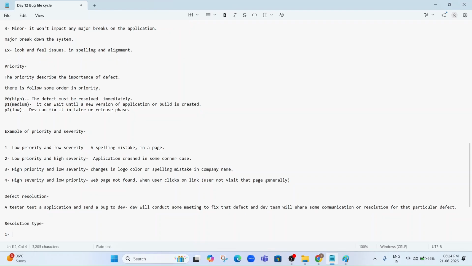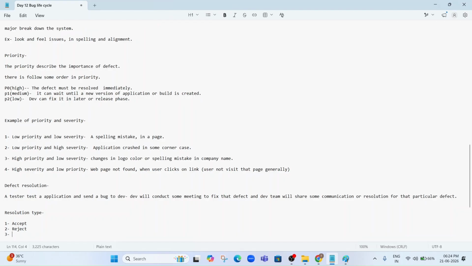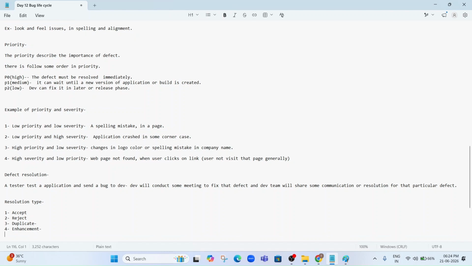The resolution types are: accept, meaning dev accepts that bug; reject, dev rejects that bug; duplicate, maybe the same bug was raised by another tester also, so there's a duplicate. One is enhancement: if dev is not able to understand the particular defect raised by the tester, the developer needs some enhancement on that, and needs more clarification.